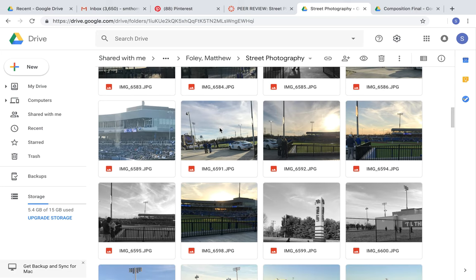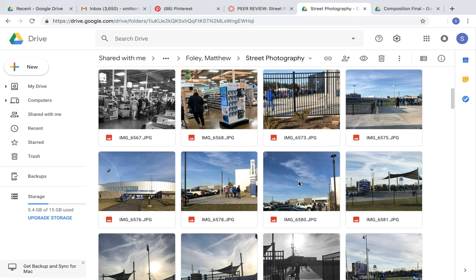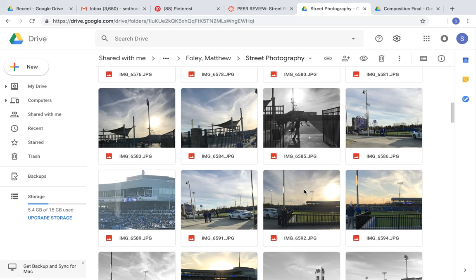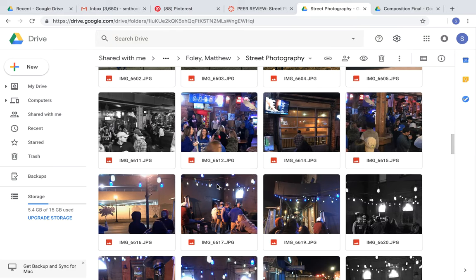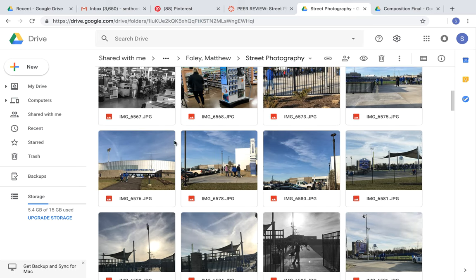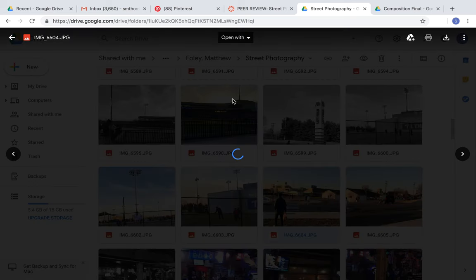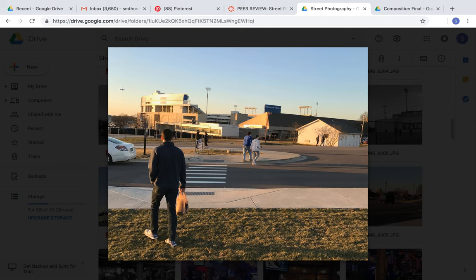Starting off, his pictures that he got at what looks like a baseball game were definitely really cool. This one definitely stood out to me. He showed one of the principles of design — the lines were very interesting, because you can see people in the background, and then you have all of these different lines, which really made the image interesting. Just the baseball pictures in general, like this one with the sun right there, that's a really cool image. It looks like he was there earlier in the day, and then as time went on, he captured photos of the sun going down, and the lighting is very, very cool — you can see the sun kind of going down and casting shadows and cool warm colors.